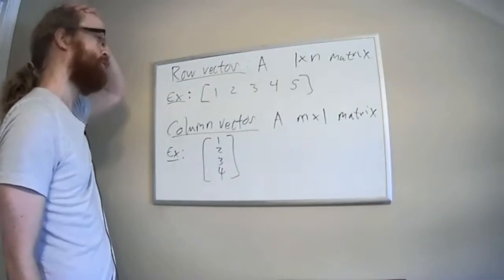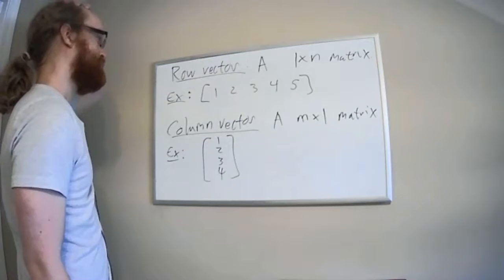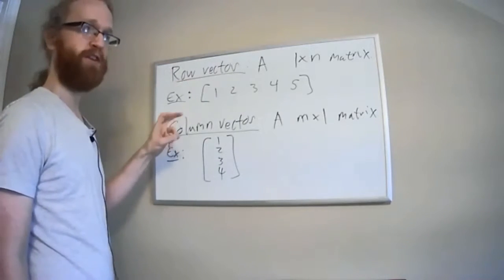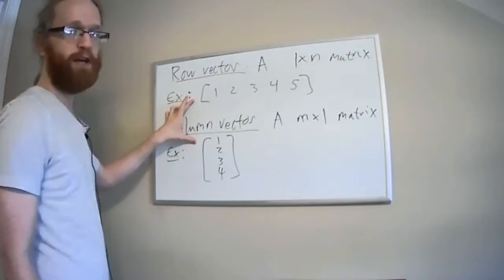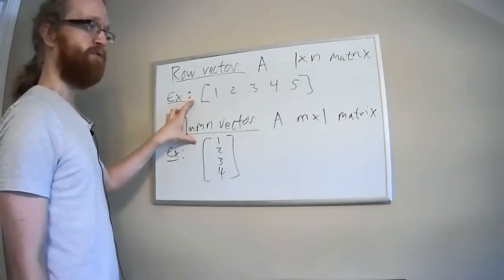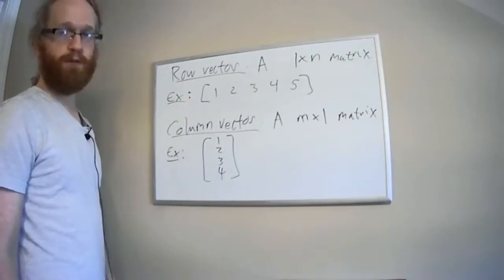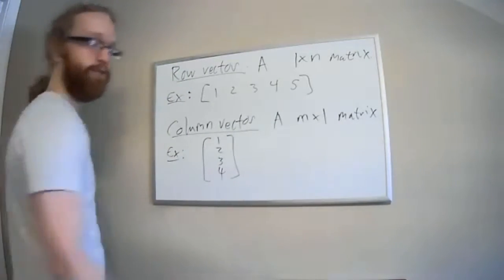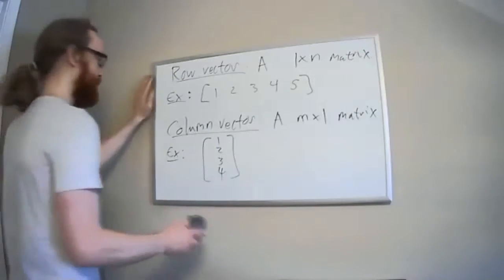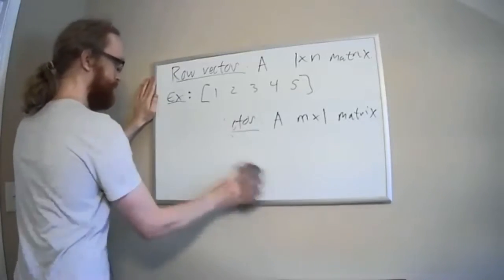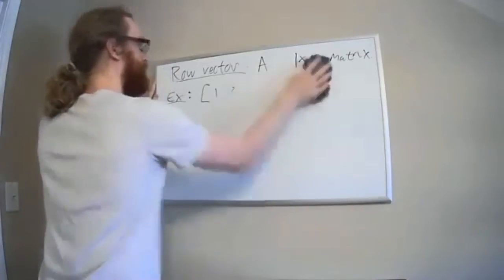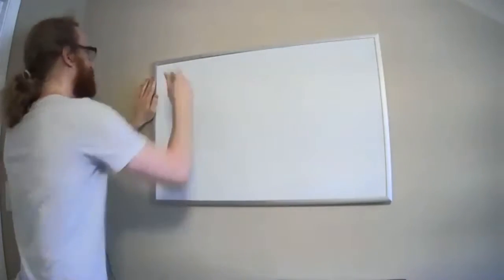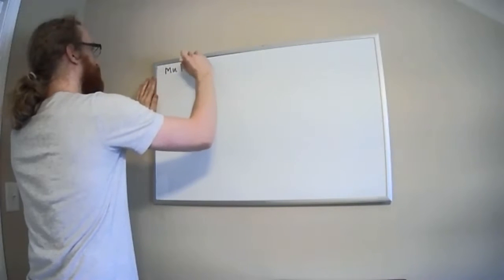To make this work, what we're going to do is learn first how to multiply a row vector times a column vector, because this will sort of be the easiest case. It's multiplying 2 of these together. And then we're going to see how we can use that to describe multiplying 2 matrices. So let's learn how to multiply a row vector and a column vector together to get a new matrix. All right, so multiplying row times column.